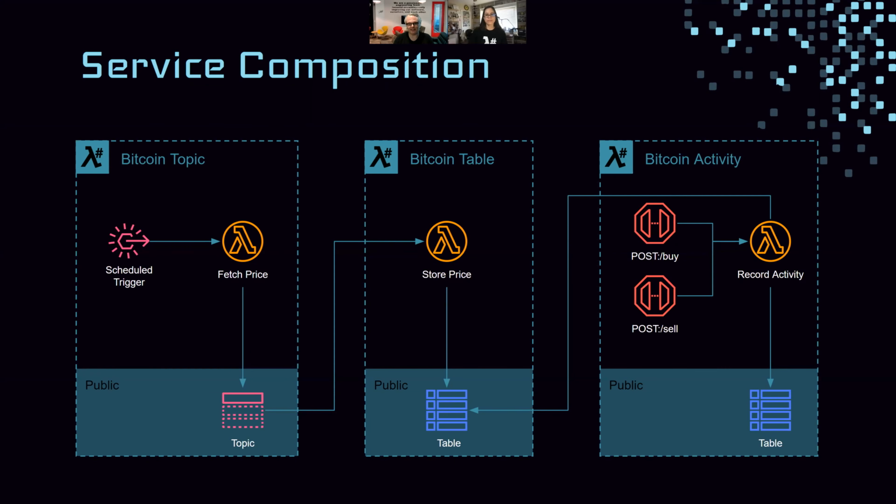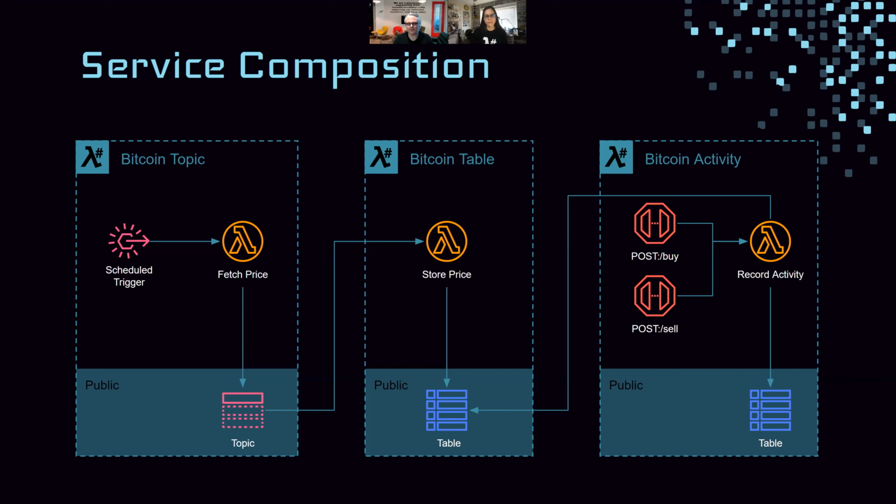And that's exactly what our second module is going to do. Bitcoin table is all it's doing is listening to these notifications and then tracking the last 15 minutes worth of price updates. That gives downstream consumers the availability to fetch the most recent price at any given point in time. It's basically a storage solution with a little bit of history. And I just kept the history short for practical reasons so that the table doesn't grow indefinitely. So we put an expiration time in there. I'll explain a little bit how that works. But similarly to the first module, the second module's table is also made publicly available. So other services can subscribe to it and interact with it. Again, they should only do so in a read-only mode.